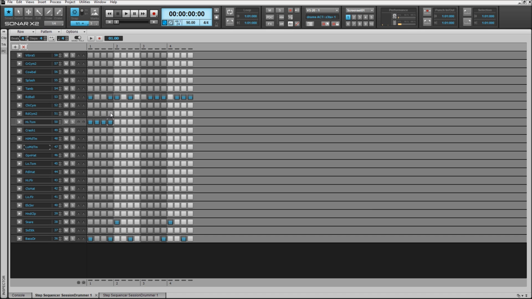And these steps conform to the project tempo that you have, and of course the time signature that you're working with. So for instance, we are working in 4/4, and we have a project tempo of 90 BPM, and this step sequencer will conform to those rules.